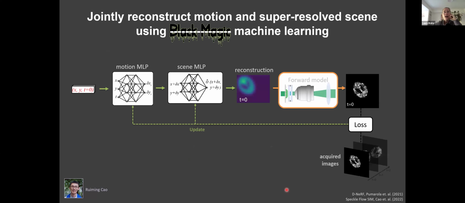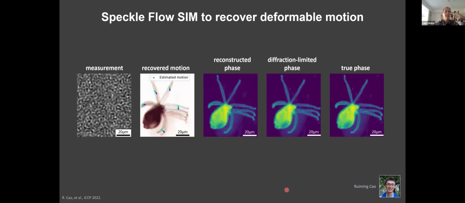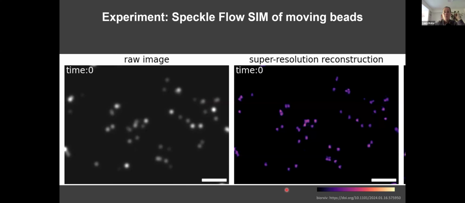Okay, so you put all of this into a big optimization function. You have some loss function to describe how you want, you go through a forward model and then you predict some measurements and see how they're different from the measurements you actually got. And we can solve for quantitative phase. This is just simulation for quantitative phase, but showing this reconstructed phase looks pretty good even for reconstructing a video.